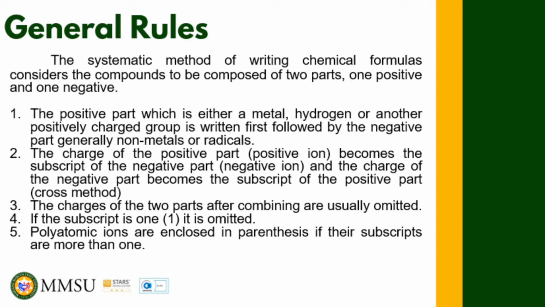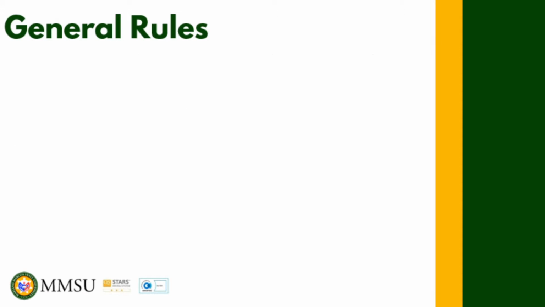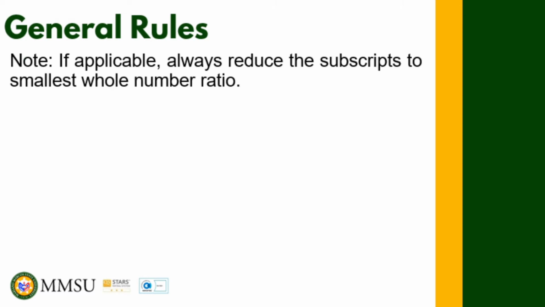So polyatomic ions are enclosed in parentheses if their subscripts are more than 1. So, yung polyatomic ion natin is enclosed in a parenthesis pag yung subscript is greater than 1. Pero pag 1, wala siyang parenthesis. So, note, if applicable, always reduce the subscript to the smallest whole number.